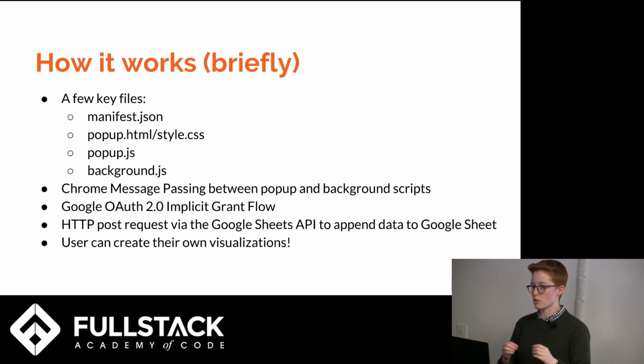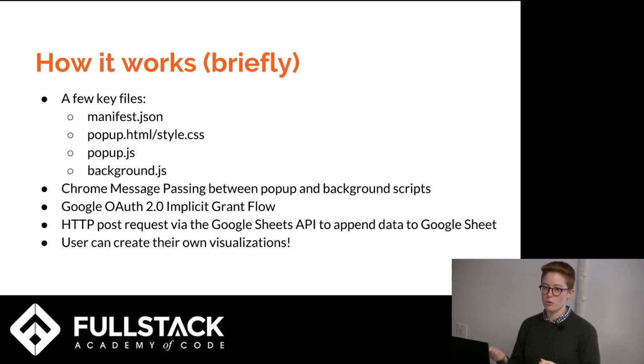I wanted to talk about the authentication, just because this was the most challenging piece. I ended up leveraging the Google OAuth 2 implicit grant flow as my authentication method, after going through lots of other types of authentication methods. Implicit grant flow is generally used in applications where secure APIs only need to be accessed when users are present, so no confidential information ever needs to be stored.